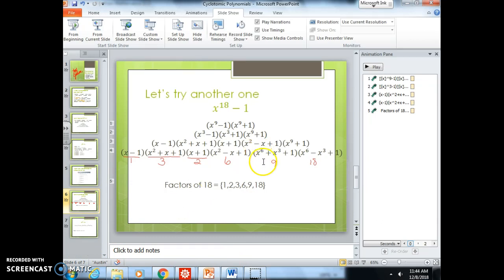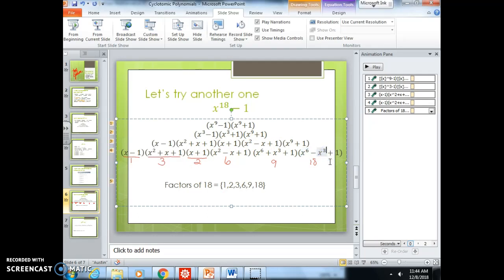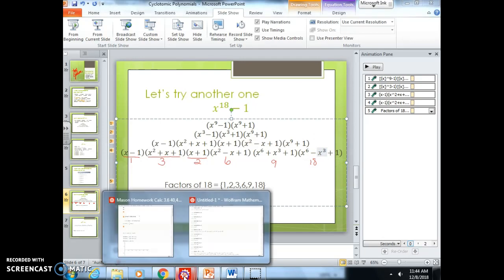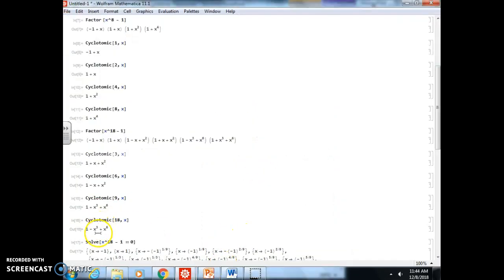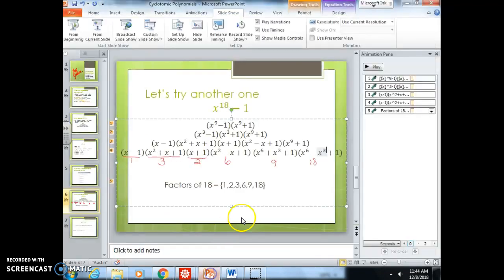I had a momentary timeout there. I had a typo actually up on my screen. This is supposed to be the minus sign. So now we have everything correct. When Mathematica does it, for some reason, it factors in ascending order. If I bring this one up here, you'll notice all the powers go ascending. And as mathematicians, we're used to going with descending powers, and I just got turned around and wrote it wrong. But it has now been corrected.